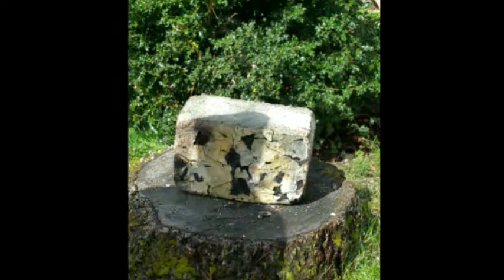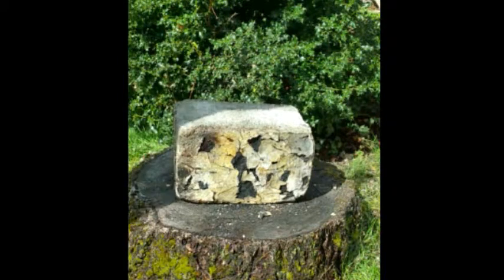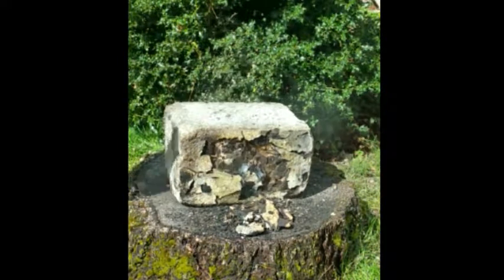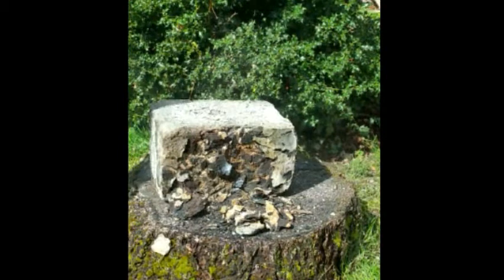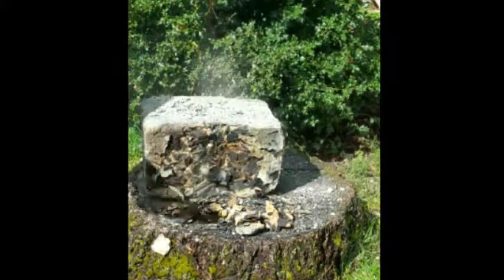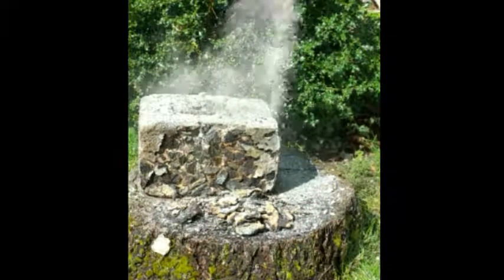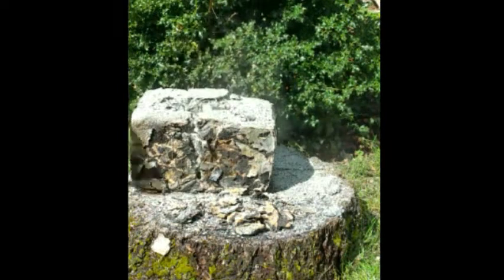So let's take the sledgehammer to the composite block and we'll see how it holds up. Hopefully more than two strikes. One, two, three, four, five, six, seven, eight, nine, 10, 11, 12, 13, 14, 15, 16, 17, 18, 19, 20, 21, 22, 23, 24, 25.